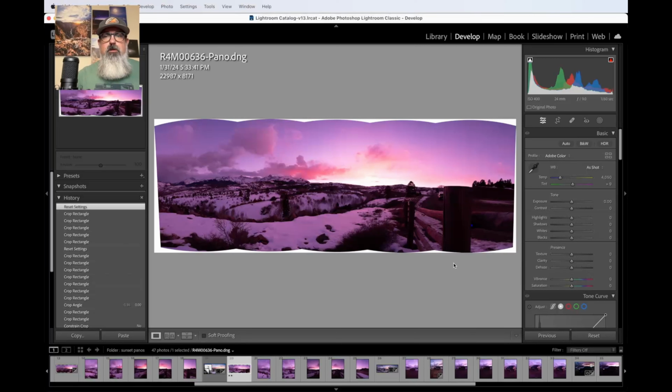So now you want to crop your photo. And before we get to that, we should probably have a discussion about this photo because there's a few interesting things going on here. So first of all, there's this white border around the outside, right? And this is a result of the fact that this image is a panorama. And when you merge the separate images together, you end up with uneven borders that you need to crop.